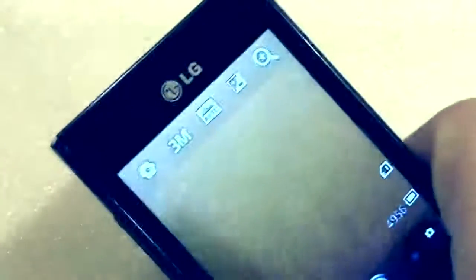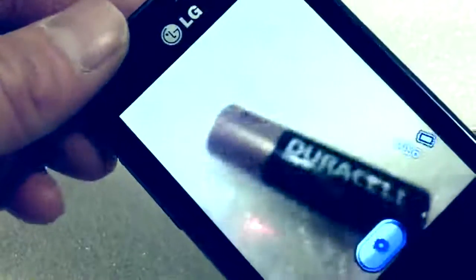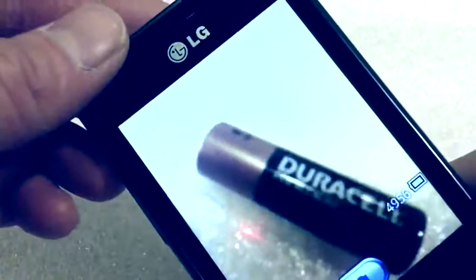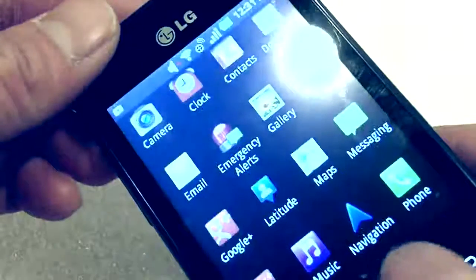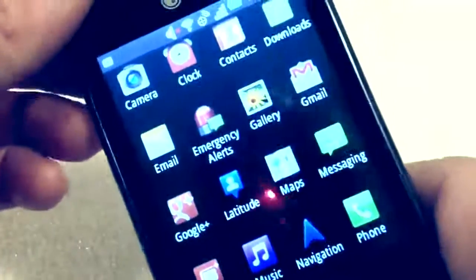There it is. And you have your basic camera. You can adjust the settings and so forth. Sorry, this is kind of a boring picture, but it's easier to demonstrate this way. And again, it's 3 megapixels, good enough if you wanted to send it to someone and so forth, but of course not something that is comparable to, say, an iPhone 6 and so forth.